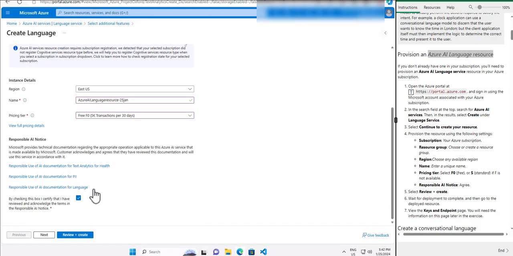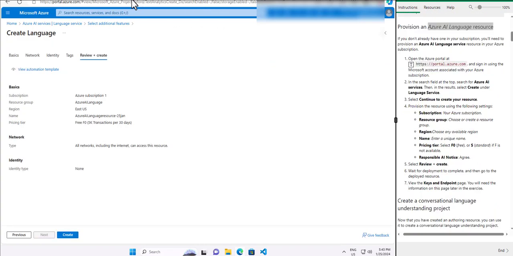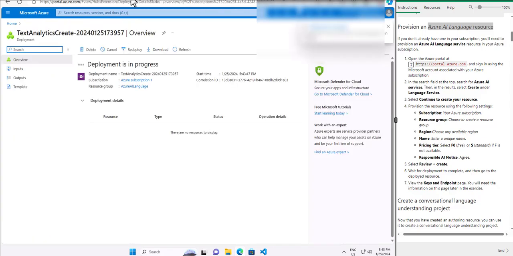We agree, and then we click on review and create. Let's give it some time to get created. Now we'll click on create. We'll see that the deployment is in progress.